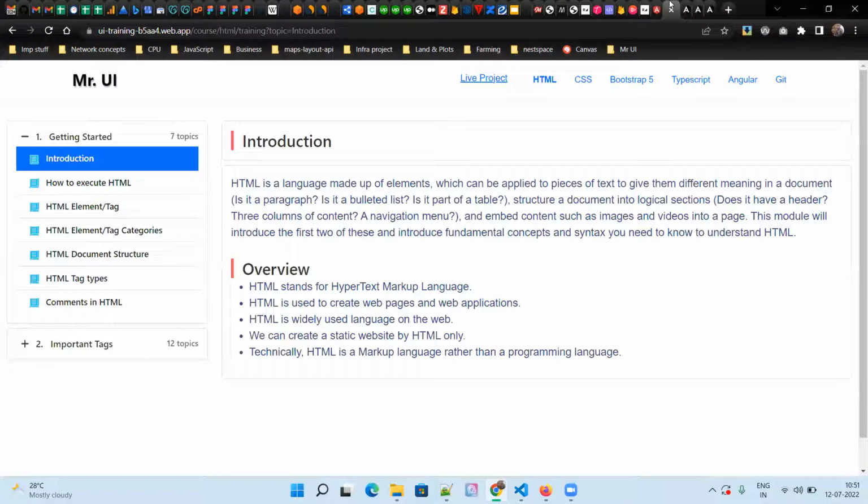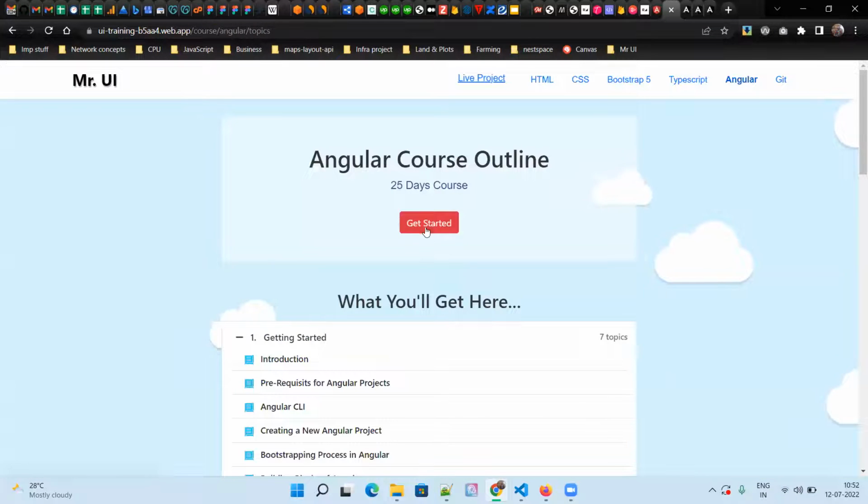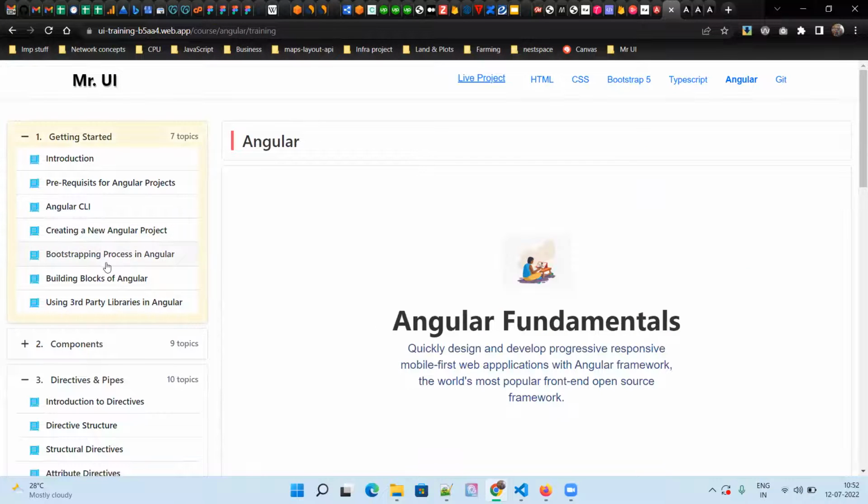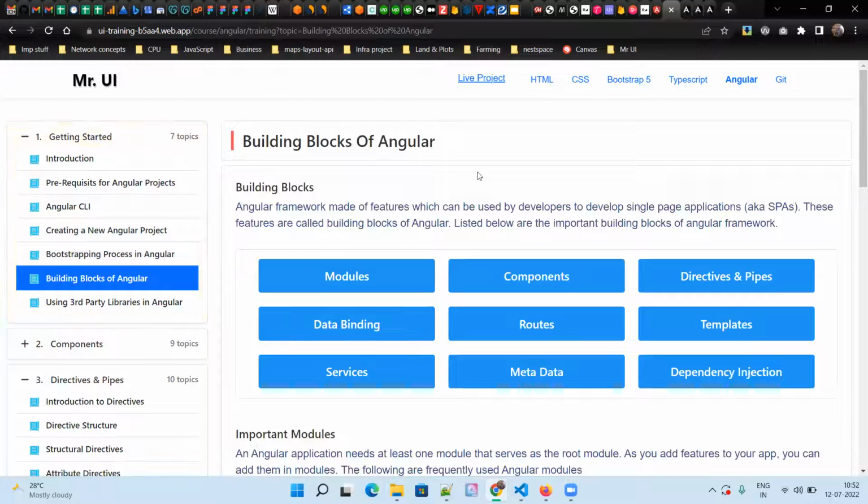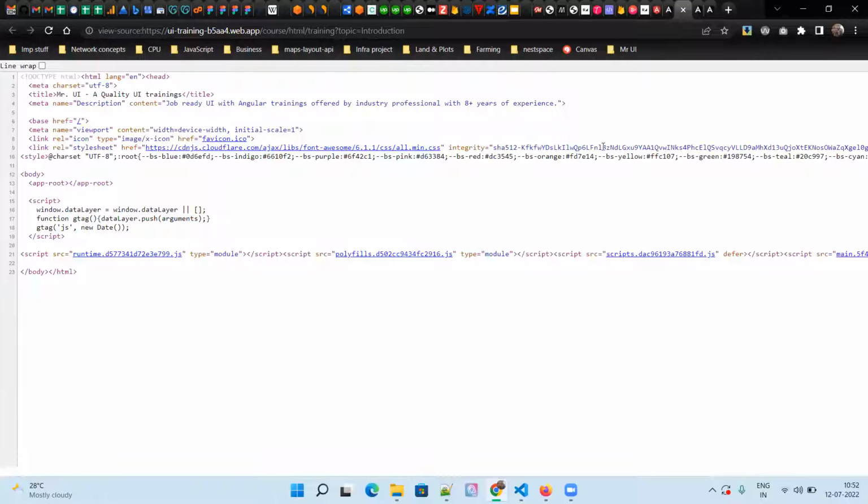But in the UI, it is entirely different because we are in a different part of the application, here in the Angular course and there in the HTML course. Still, we are able to achieve this navigation without loading anything from the server, without changing the HTML.